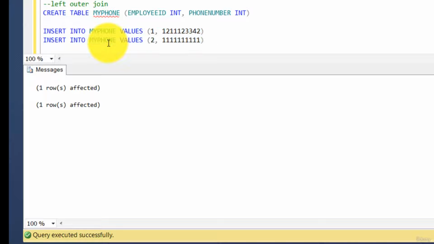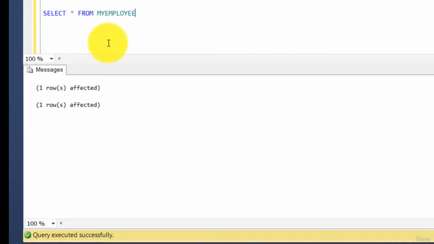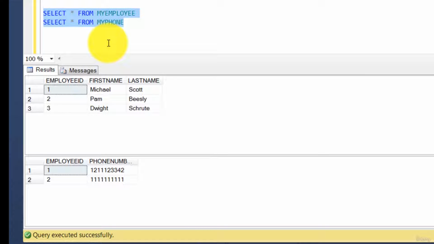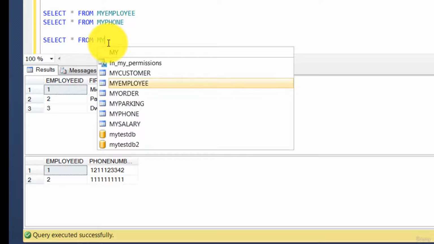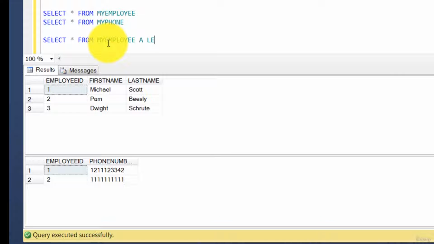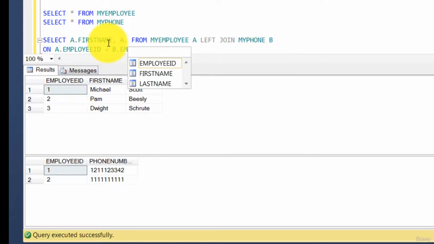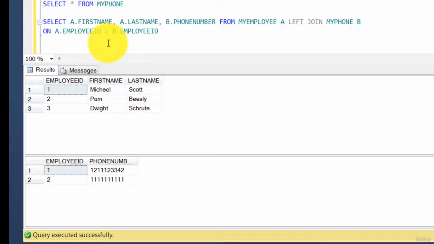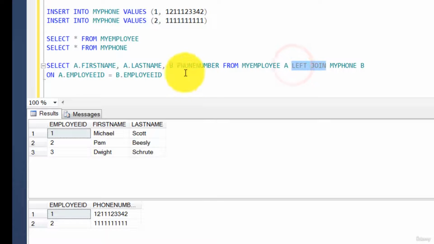We have inserted 2 rows into it, and let's look at the employee and phone table one below the other and see how it looks. All right, so we have the phone table, we have the employee table, and let's see how the syntax looks and how the results look when we do employee left join with phone. So the syntax is pretty much the same. Select star from my employee, and again you need to give an alias, so I'm giving it as A. And this time, instead of an inner join, I'm going to write left join with my phone, and I'm going to give it an alias, on a.employee ID, because that's the common column, equal to b.employee ID. And instead of star, I need a dot first name, a dot last name, and b dot phone number. Okay, so you see that we're joining the first table with the second table using a left join, and let's see what it gives us.